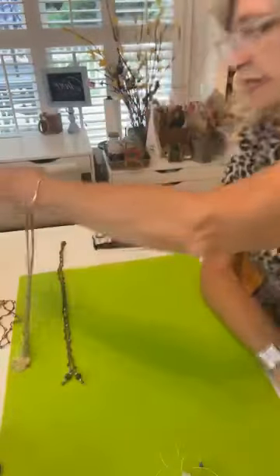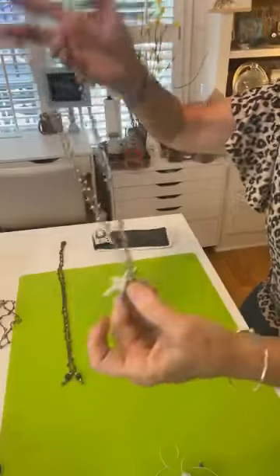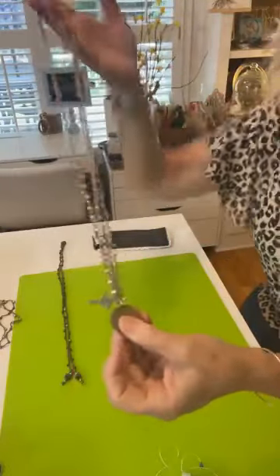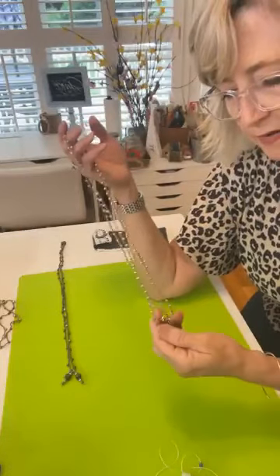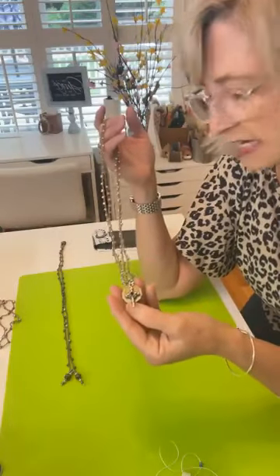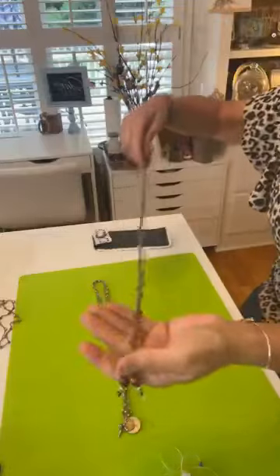This one's similar but I put the doodads on one of these loops over both pieces of my necklace. These are coins, and this was a Silpada cross that was beautiful but I didn't love the original necklace anymore so I took it off and put it on here. It's all the same basic idea.